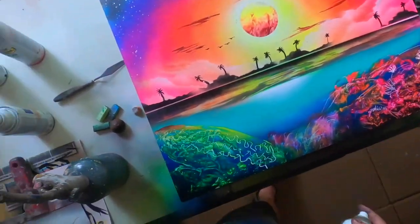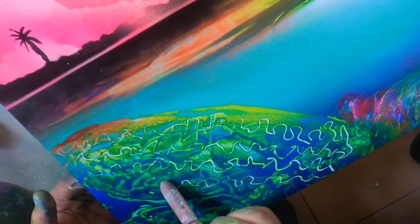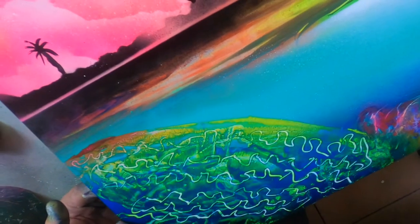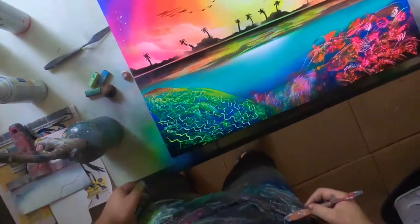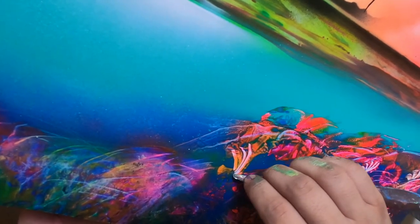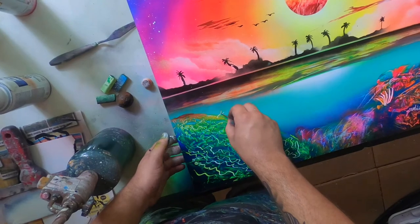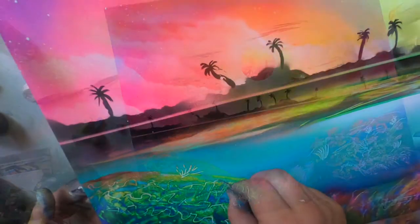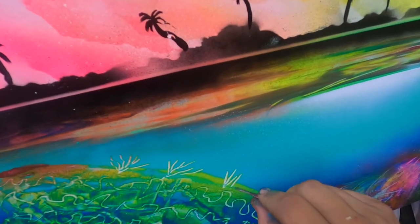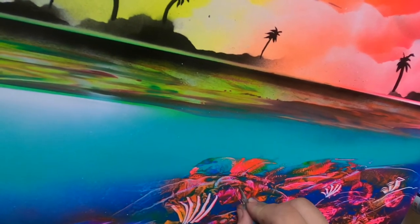If you find yourself starting to dry up a little bit, just kind of reapply your clear coat. And boom, you're set to go again. Okay, that's good. Sometimes I like to use the side of my palette knife to kind of get what I want, just kind of like that. It's a really thin line.